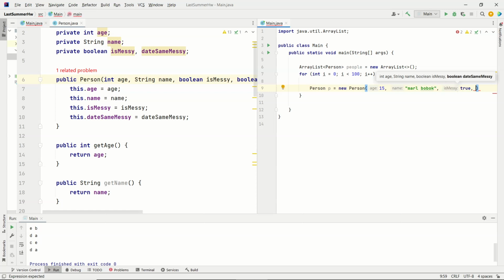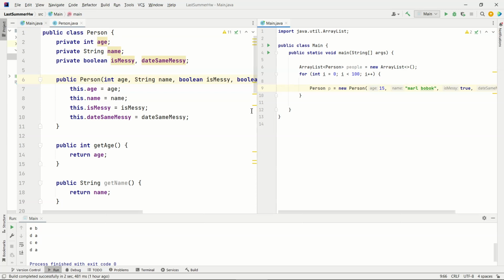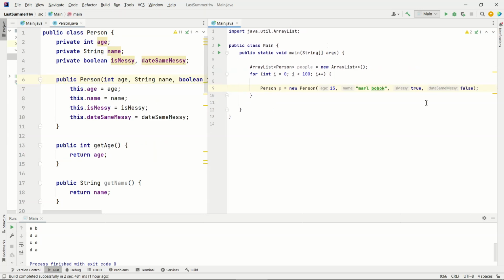Definitely Marl is pretty messy, and Marl doesn't care if their dating partner is the same messiness. And notice in IntelliJ it actually tells you the names of the parameters that these values are getting assigned to, which is really nice for this editor.